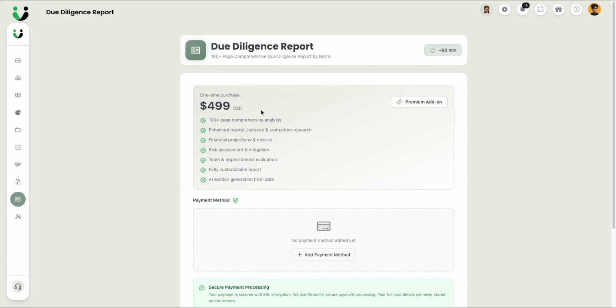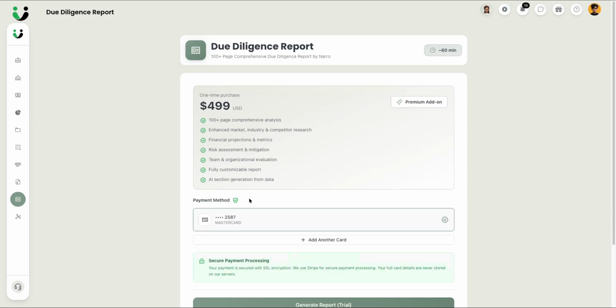The Narro platform consolidates everything that it knows about you and uses its different tools to identify what additional information is out there, to bring this together to create a comprehensive 100+ page due diligence report. First of all, you need to add a payment method, and I'll add that here if one's not already added to your account.